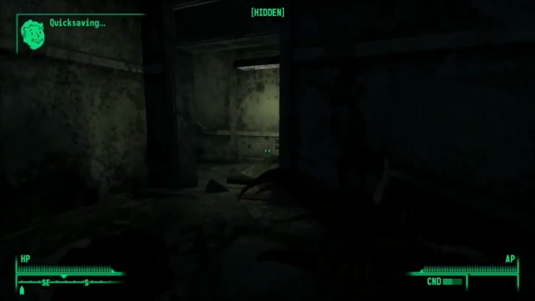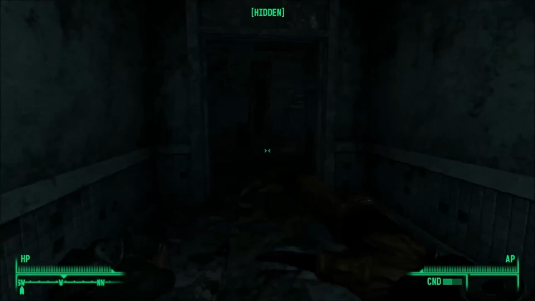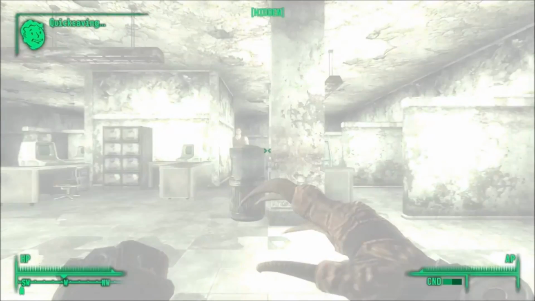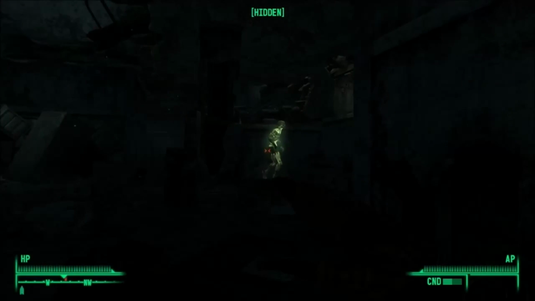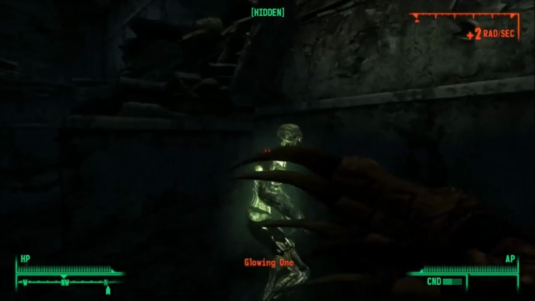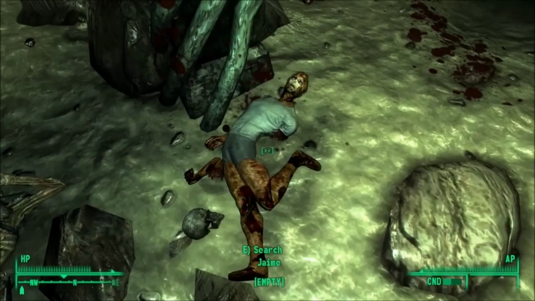Unlike almost anything else in the Capital Wasteland, you'll hear voices echo through the walls as you walk through them. You'll see flashbacks to give you a glimpse at what happened to the people who worked there before the bombs fell. You can even find audio logs, which detail a man's descent into madness as he became a ghoul.